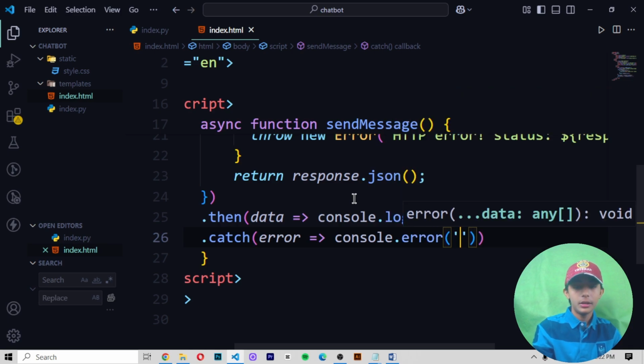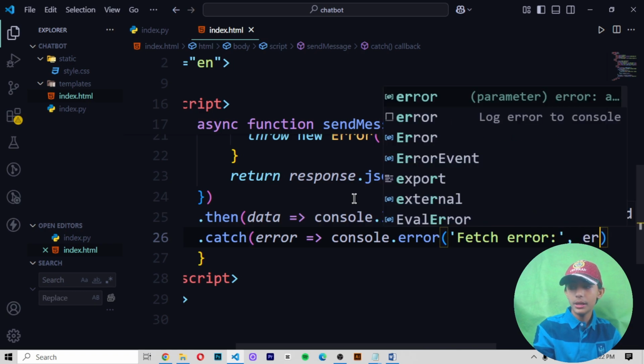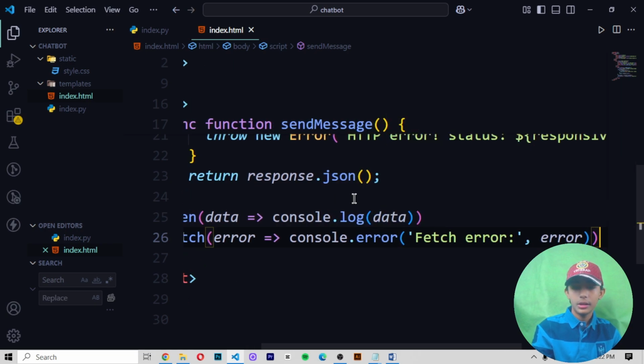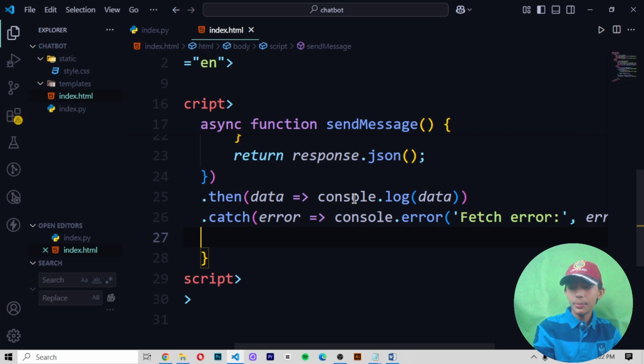then we write rounded brackets, parentheses you can also call them, okay, and now you write here "Fetch error", and then semicolon, then write a comma again, then error, then press enter.